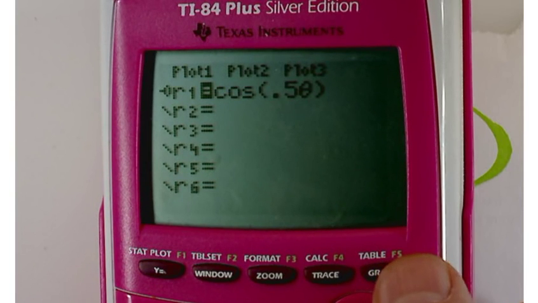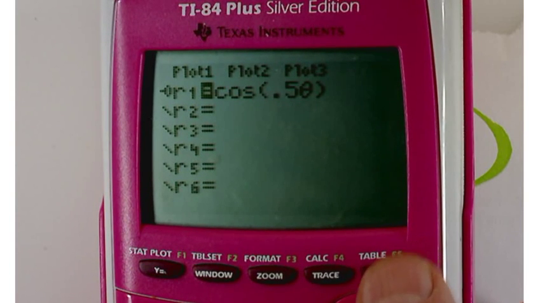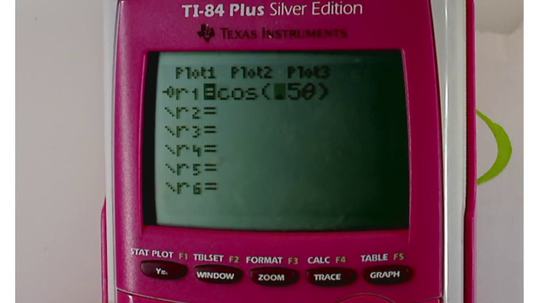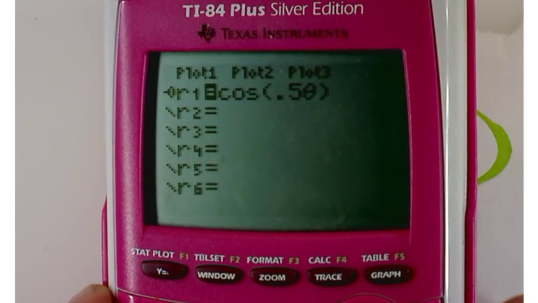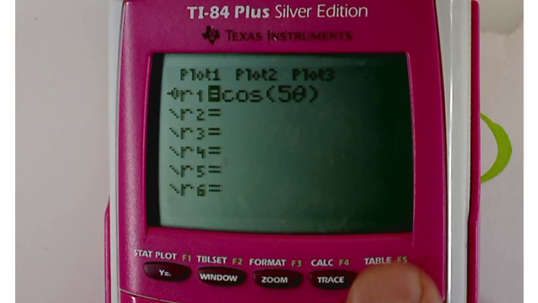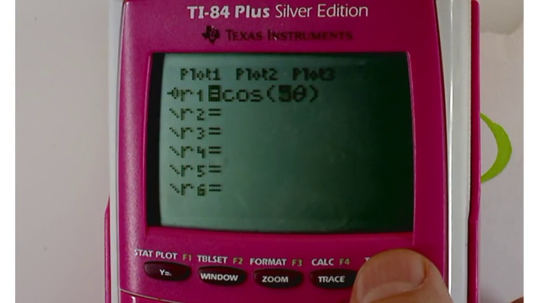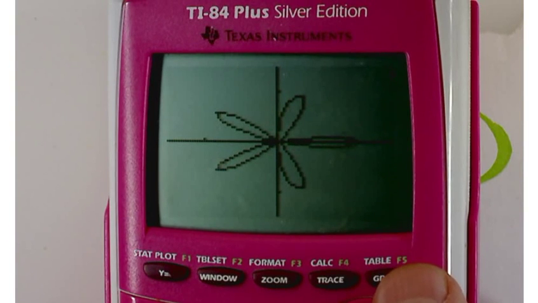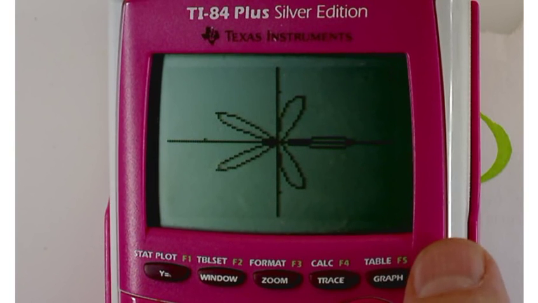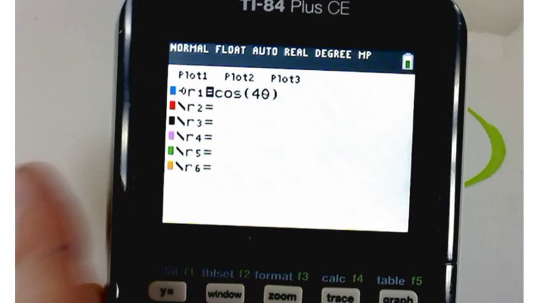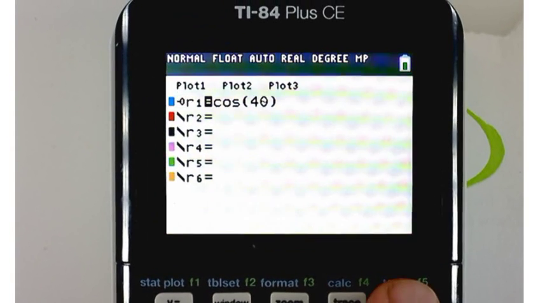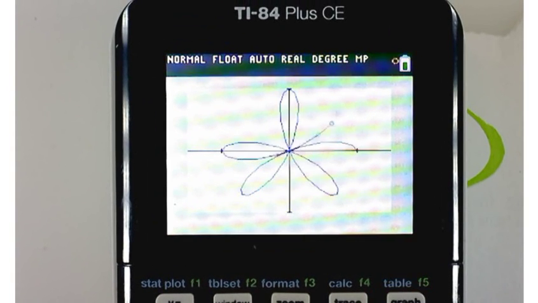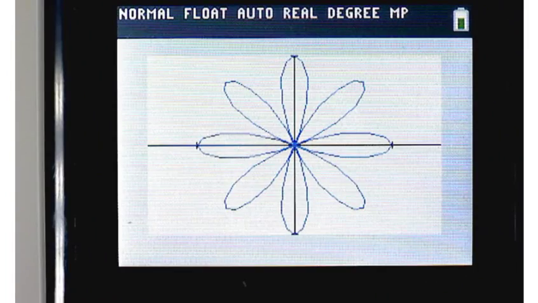Now, what this does is it puts a cursor on the graph. Somebody here had a 2 theta. Let's do a half theta, or let me do a 5 theta. But watch what happens when I do 5 theta. I'm going to get the graph. It graphs up my 5 leaves, but then it retraces those 5 leaves. Whereas if you had an even value, like we do here, it doesn't retrace things. So when it's odd, you get some retracement. When it's even, you don't get that retracement.